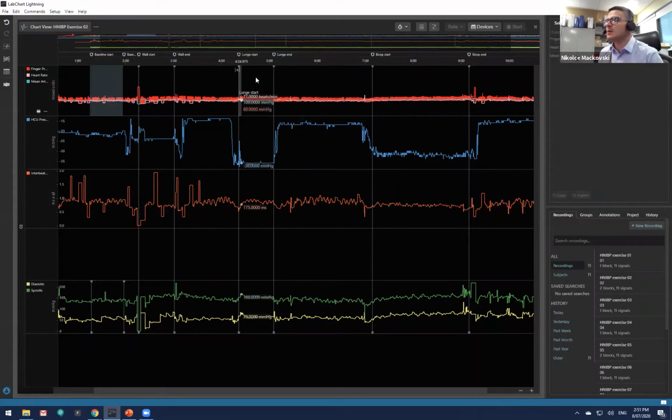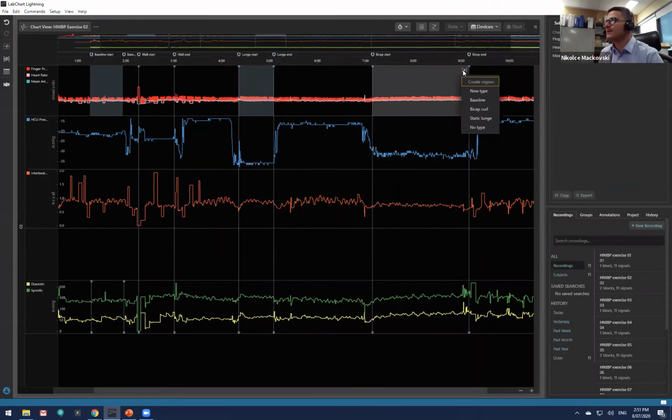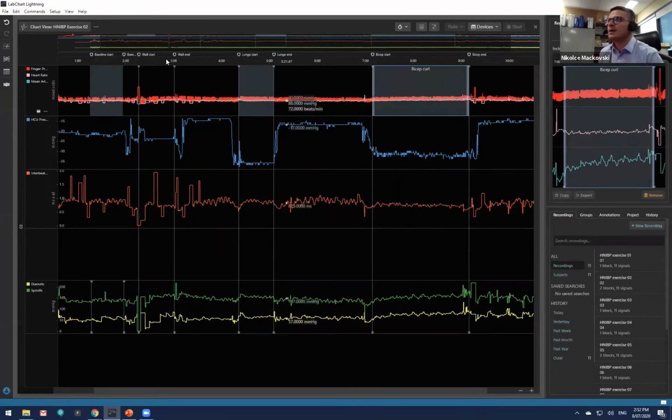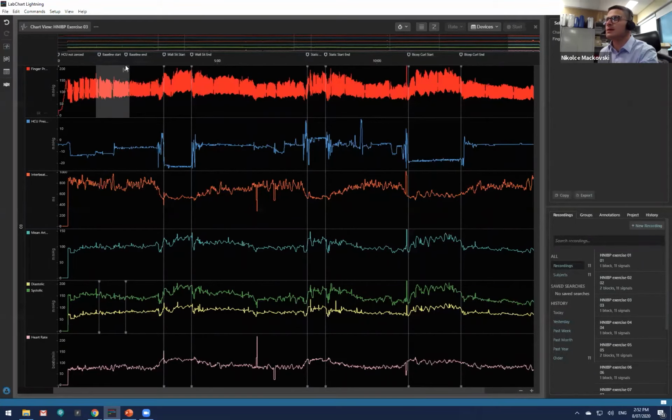I now do the same thing with the lunge. I can press plus, static lunge, and bicep curl, like that. Bicep curl, great. Now let's do one more before I move on, and we'll move across here. And we'll do the same thing with baseline. Actually, before I do that, I need to move the data across.